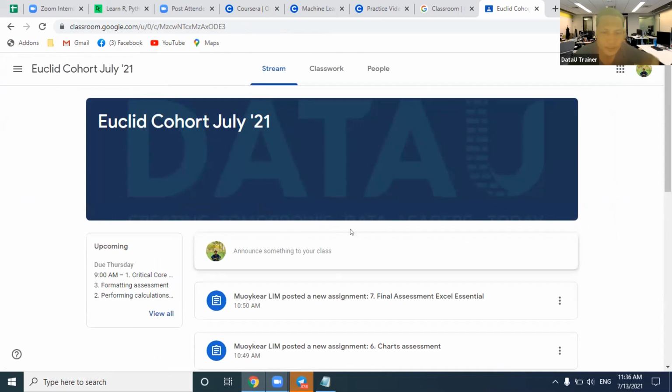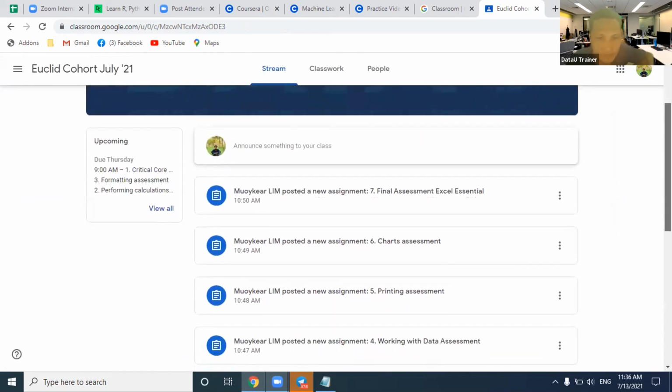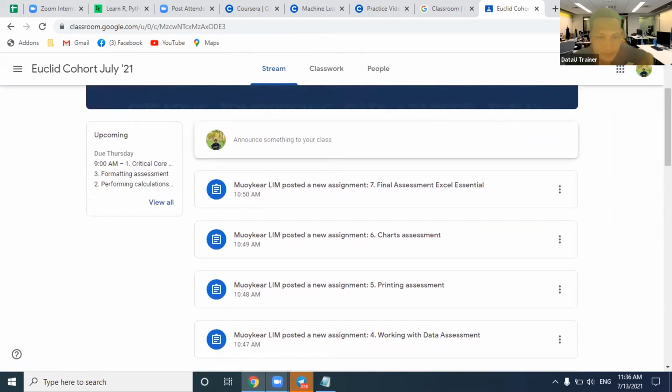This is where you will see announcements. So if your teacher posts something, it will be in here. And you don't have to worry about any of that right now, okay? That's for later. Go to classwork, click on classwork at the top.